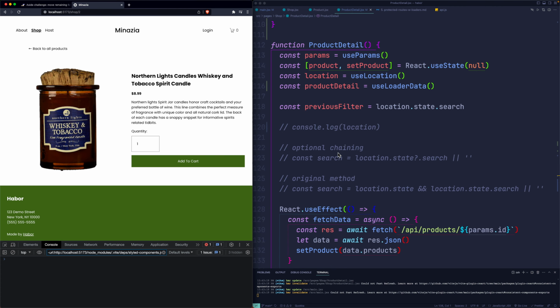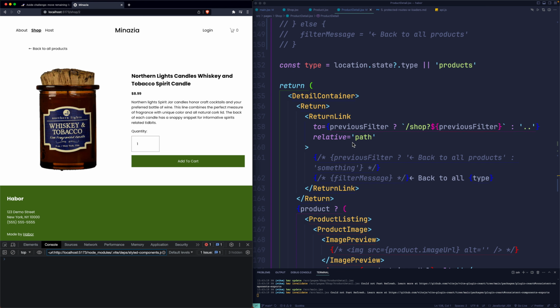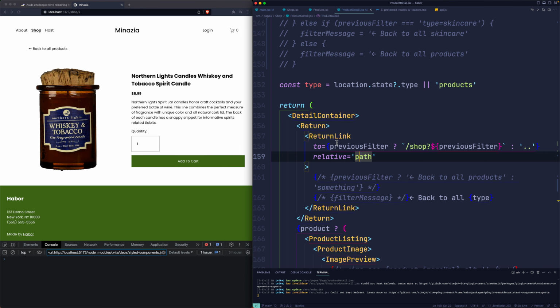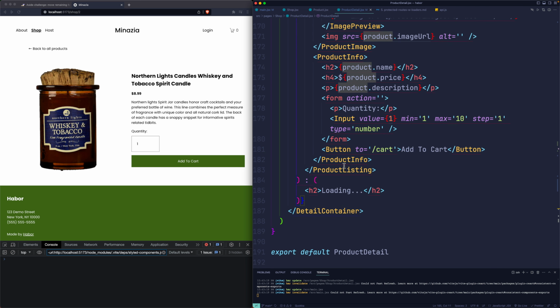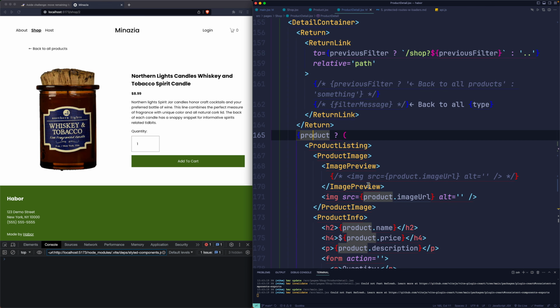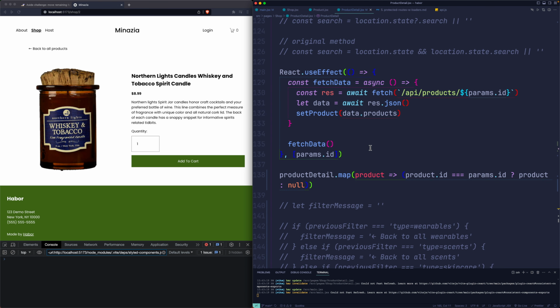And I'm not sure how Bob will do it, but that's just how I went ahead and did it. And now what we get to see is that we are referencing it with product. So we're saying if product is product.imageURL, product.name, etc. And that's what we are doing in our useEffect right here. We are putting everything as setProduct. So instead of just returning product, we can go ahead and say setProduct.